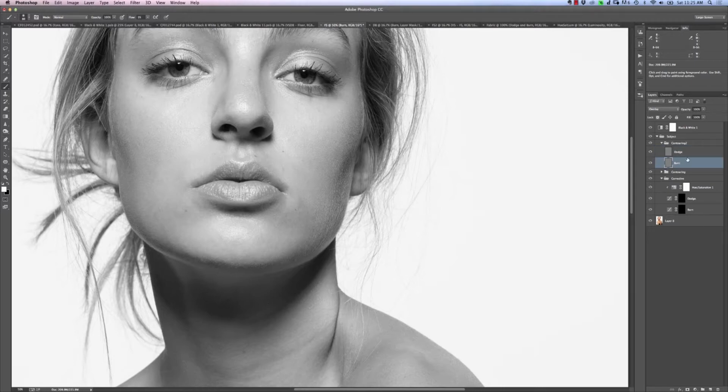Now, again, I'm not going to cover the actual process of dodging and burning with this, but I think you get the idea. Select the layer, and in case of white, if we want to paint in a particular area, we can just start painting and toggling that on and off. We can see that is lightening and darkening whatever we actually painted on. And if we look at that layer itself, let's just go ahead and go back to a normal blend mode.